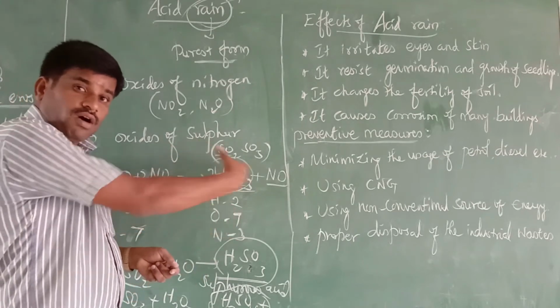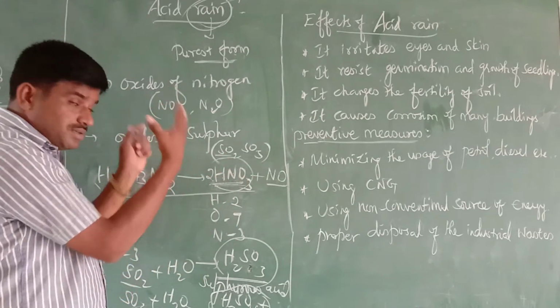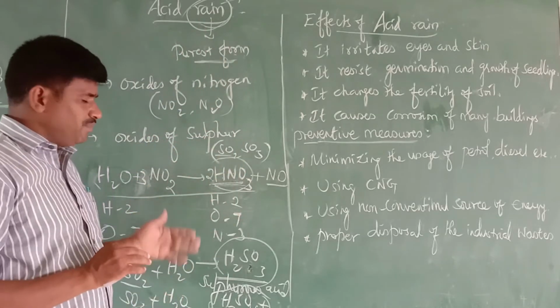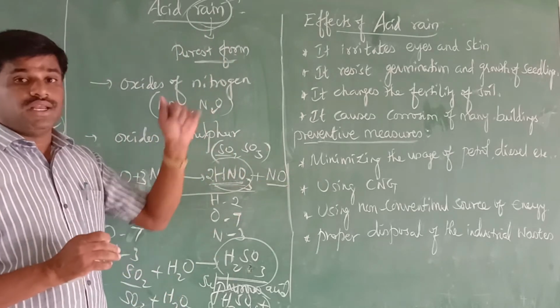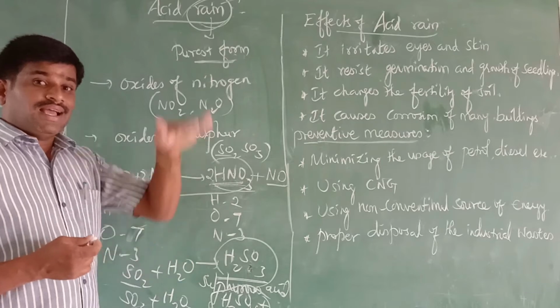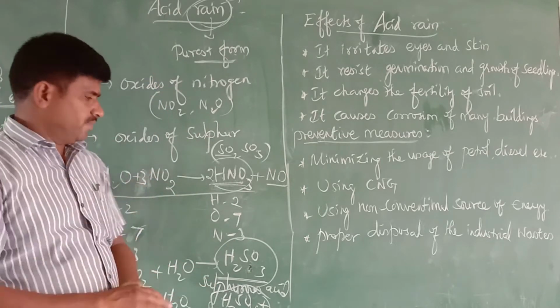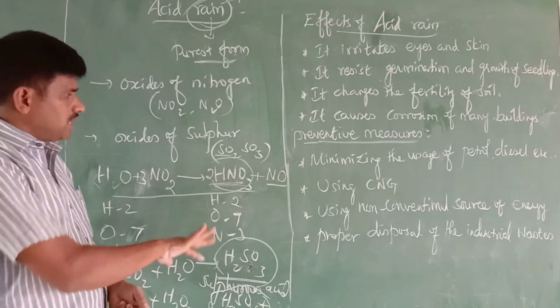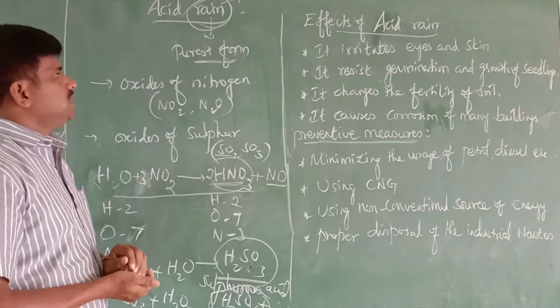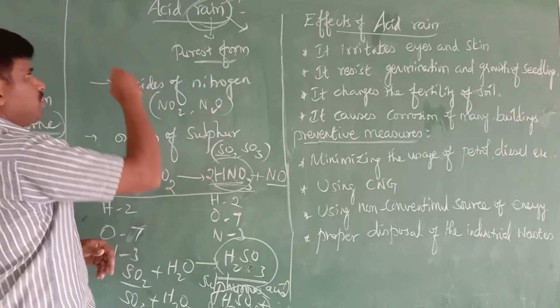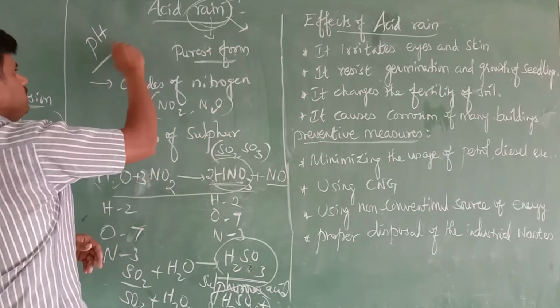How is this acid forming? When rainwater is mixed with this air pollutant, by the time the rainwater becomes more acidic, that rain is called acid rain. Then we should look at acid rain another way, through the pH level.